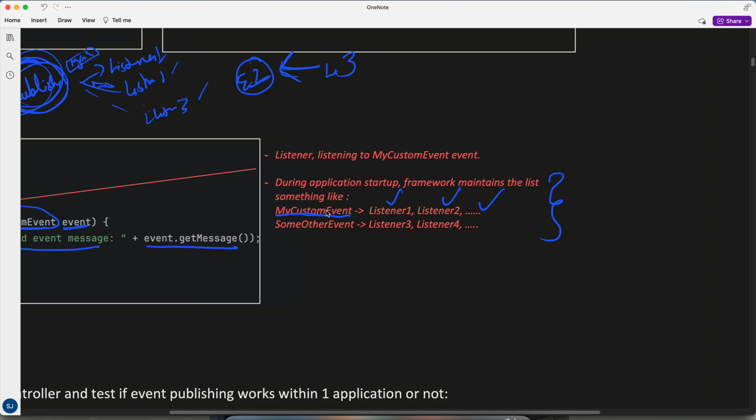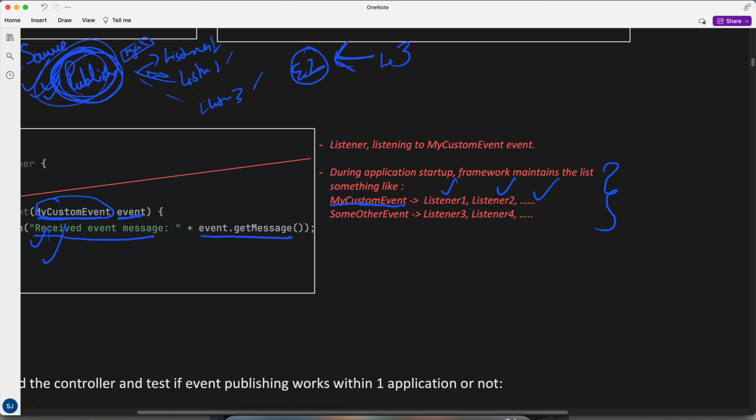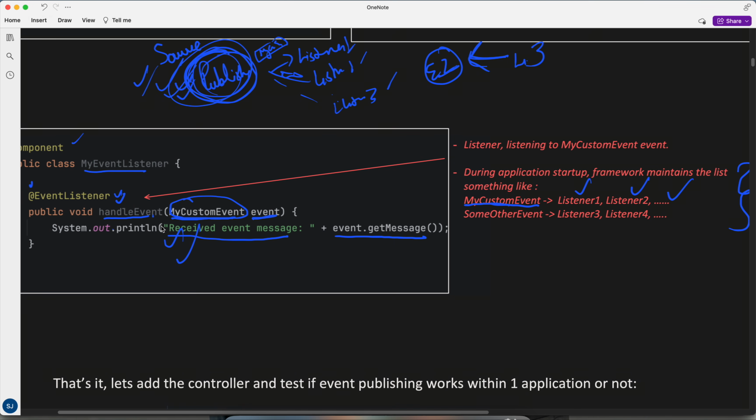So for each event it has a list of listeners, complete details about which method needs to be invoked, what parameters it requires, all the details. It stores information about which listeners to pass or publish the event to.